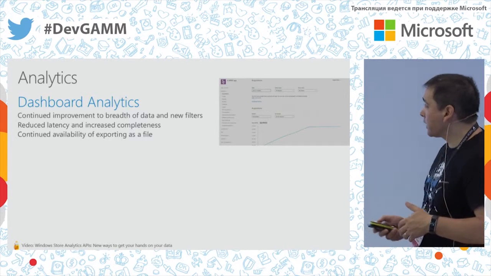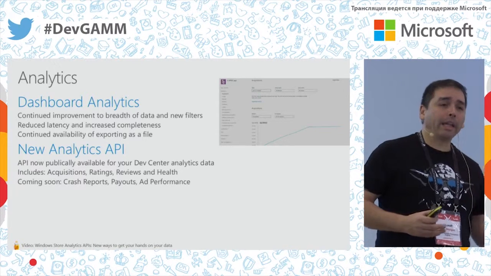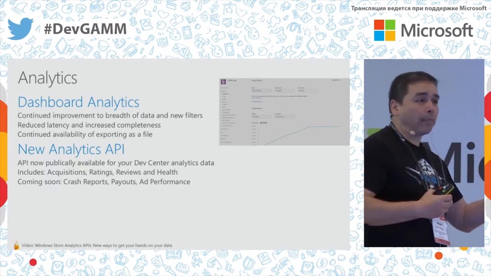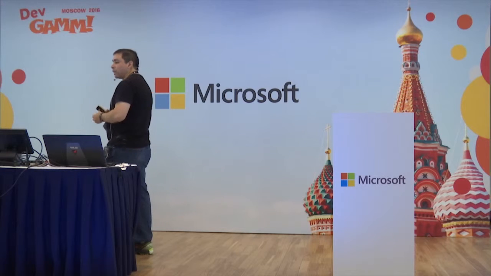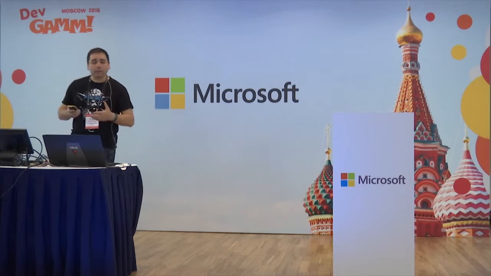One of the things that we added recently is the ability for you to get analytics through an API. So if you have a backend, if you have logic on your server where you want to actually acquire analytics and see how many users are playing, how many users have made purchases in the last hour, that way you can optimize. We do have now an API that you can query the analytics, bring them onto your server and analyze them, and maybe make new offers and maybe iterate on experiments based on what you're seeing there. So you can very quickly, in near real-time, monitor your performance and actually track what you're doing.